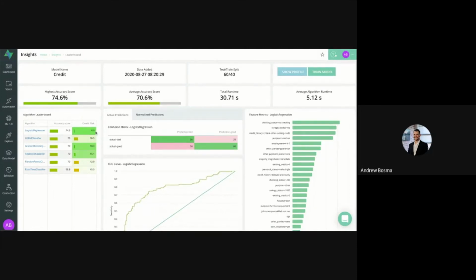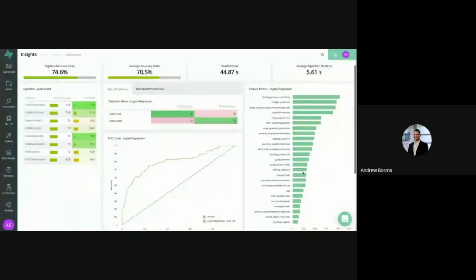And then in terms of what I mentioned earlier around overfit risk, what it's doing there is calculating the difference between the score on my training data set and the score on my testing data set to make sure that I'm not going to pick an algorithm that tends to overfit and not generalize very well. So in this example, my logistic regression is winning.